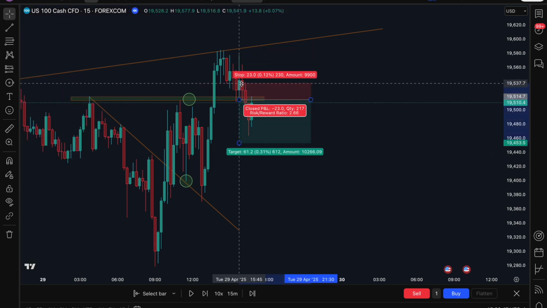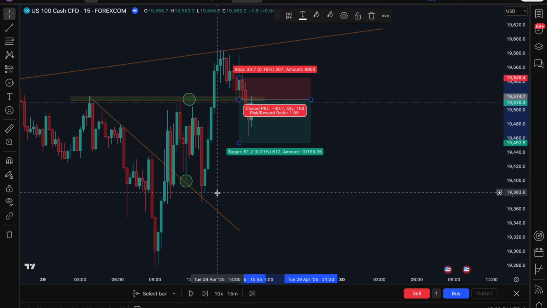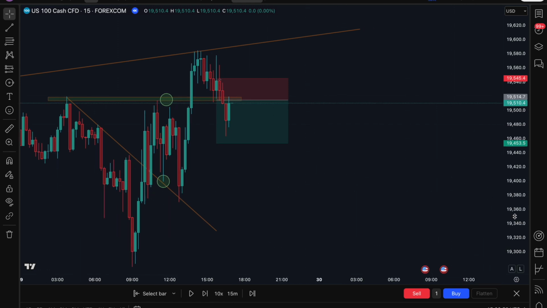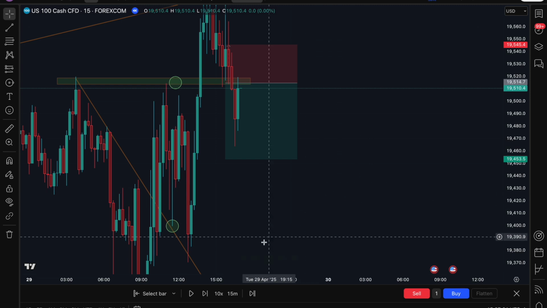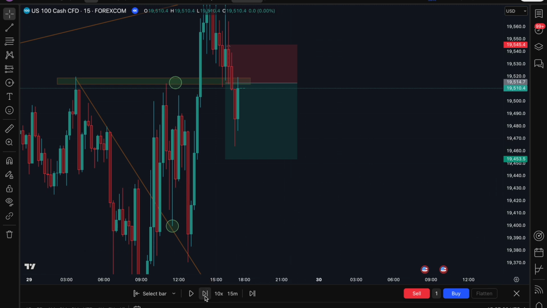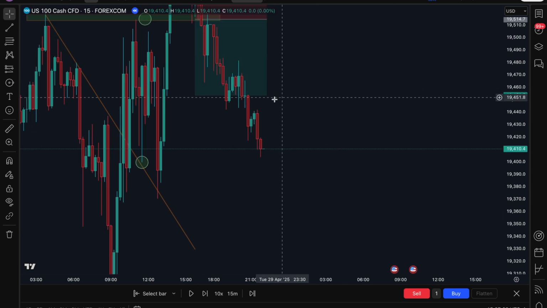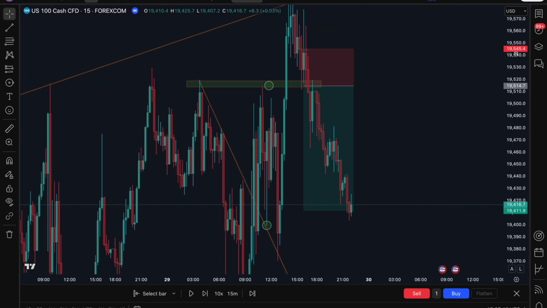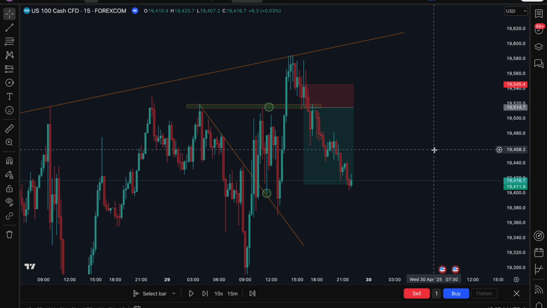Price came back to the gold zone. Boom. We could have a 30 stop loss. Or if you wanted to have a tighter one, you could have a tighter one. You could do whatever you want to do. Let's see. Look, y'all, now it's going really, really slow. There it is. Boom. Look at that, y'all. To the downside. Lord have mercy. Look at that. And notice I only traded at the gold zone, the key level.